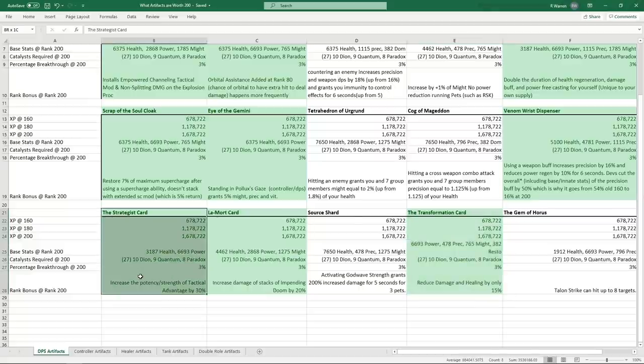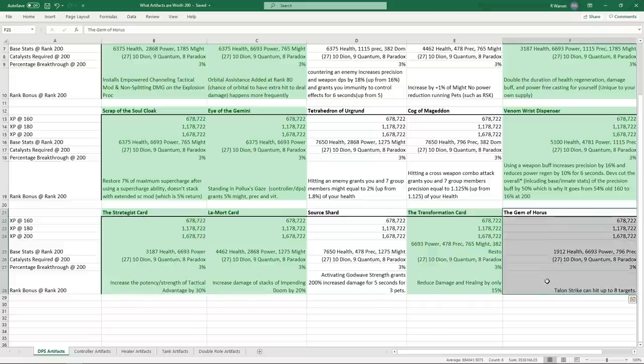And the strategist card is based off those procs, so that's why they go hand in hand. 99.9% of the time you always need both at the same time to be able to justify the procs on the strategy card on the crits, because there's not enough crit percentages on a regular rotation without the transformation card. But obviously the higher you rank it, the less damage reduction you take.